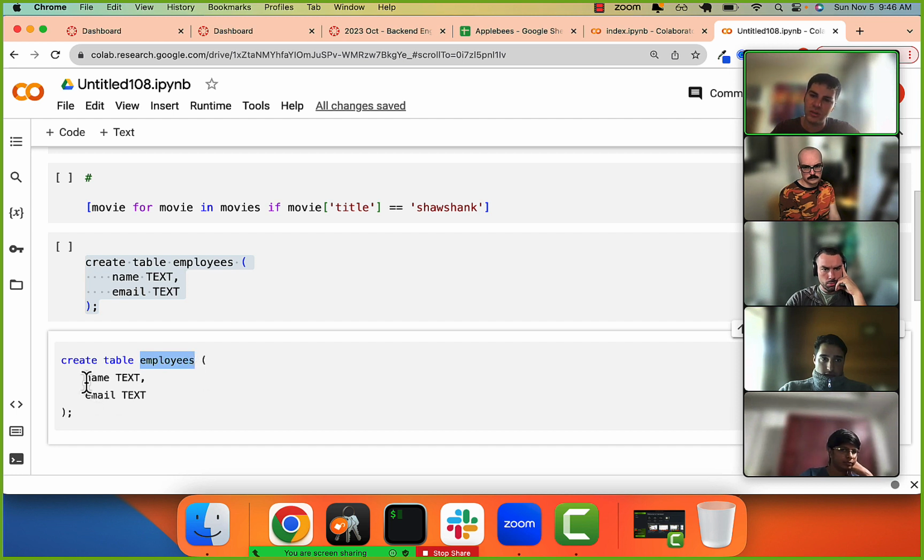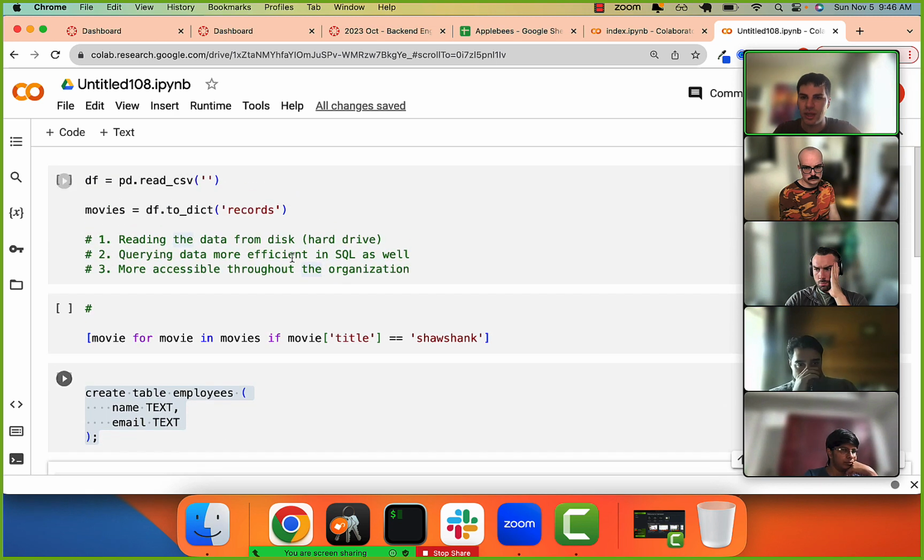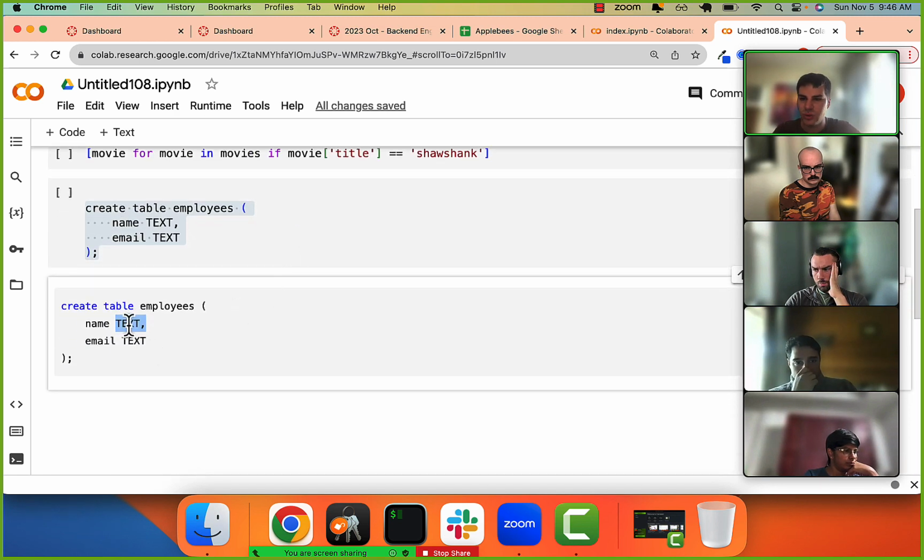And now here's what's going to be inside the table. So what we're doing is we're defining the columns, and we're saying the name of the column and then the kind of data that we're working with. They're different depending on the type of database you use. These can take on different names, like it could be a string or varchar, really more likely in Postgres. But for SQLite, it's called text, email, text. So this will create a table with these two columns.